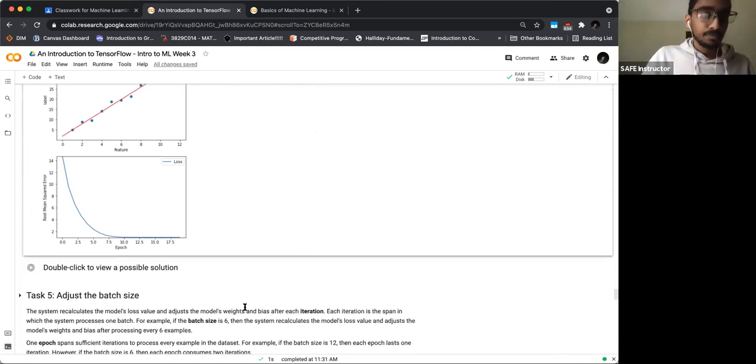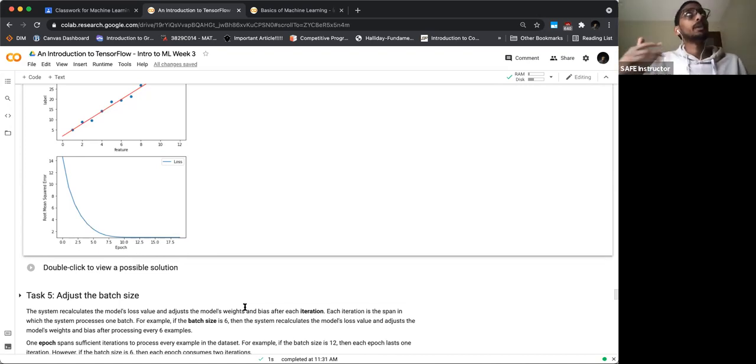Okay. So the next hyperparameter that we want to tune is what we call batch size. This is actually a really important hyperparameter, since there's a specific point in the code where the system recalculates the loss value and then adjusts the weights and biases, right?